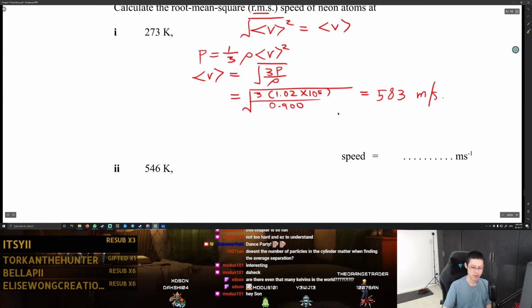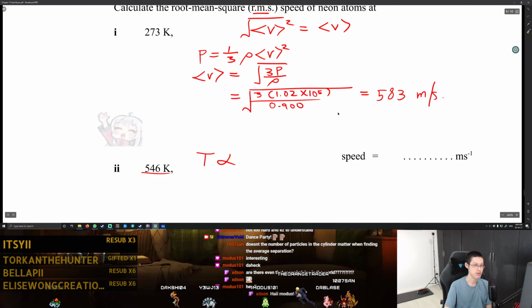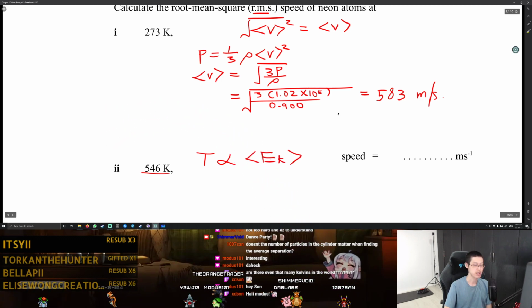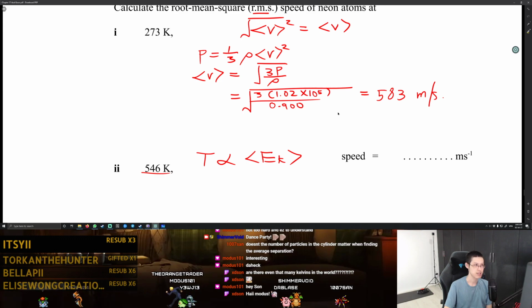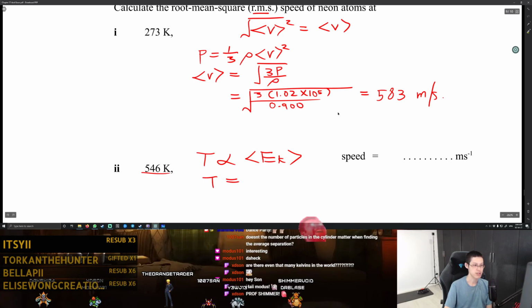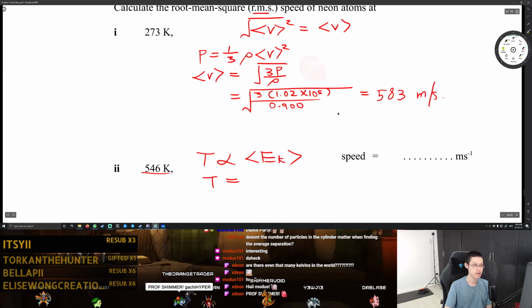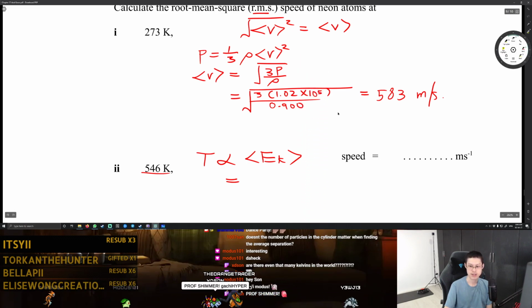The other thing that you want to recall when it comes to the temperature of an ideal gas is that the temperature is only proportional to the average or the mean translational kinetic energy of the gas. Okay? So remember there's this equation, T is equal to, hang on, no, not this one. Hang on, let me just fix this.